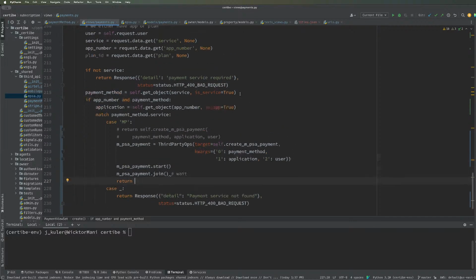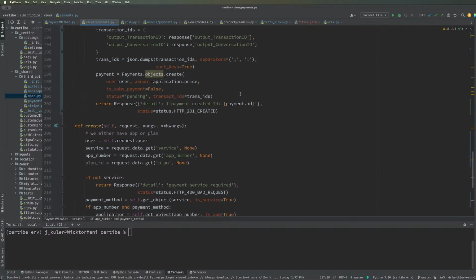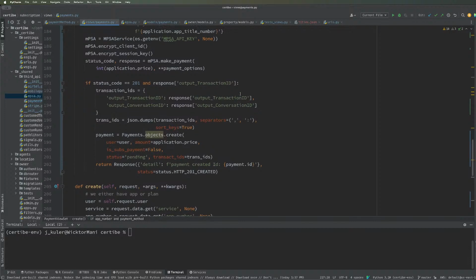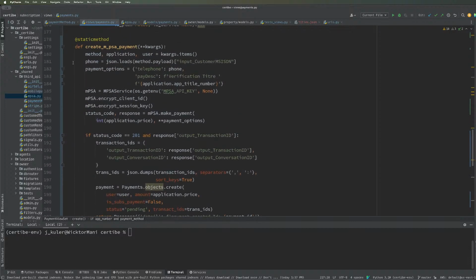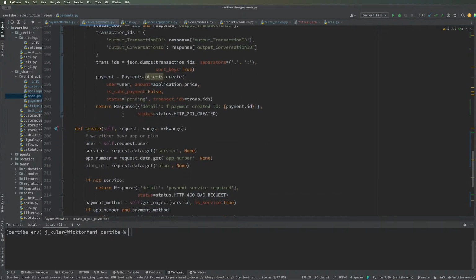Create M-Pesa, return a response. Actually, we cannot return.